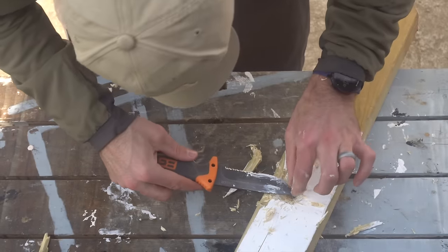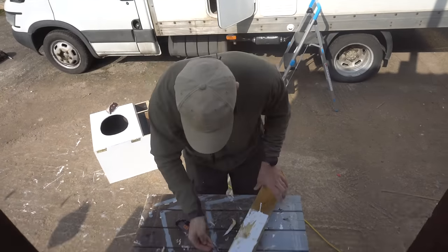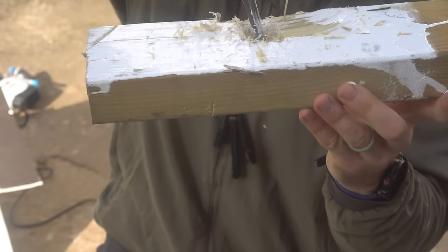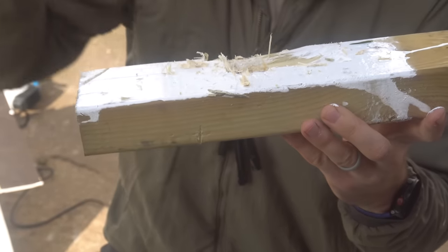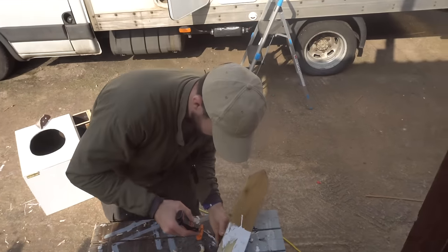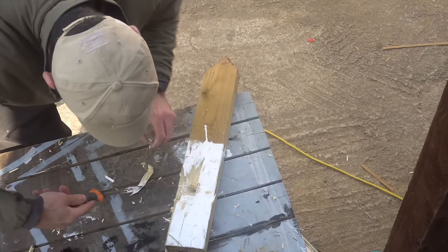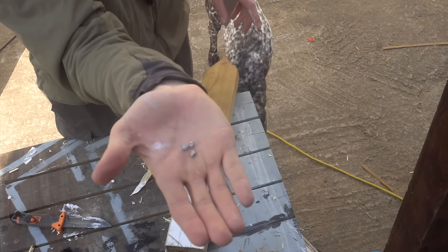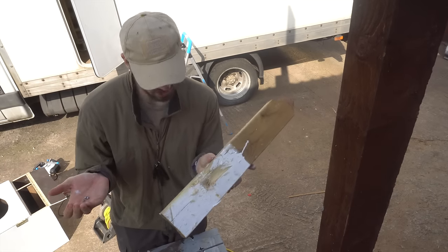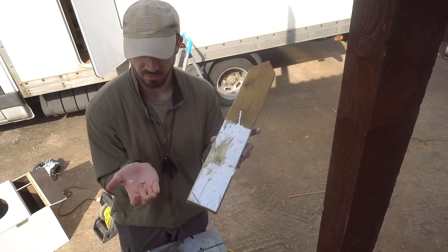Our first round is coming out now. That's our first round — try and see how deep that went in. That is a good inch and a half or so all the way down into this piece of 2x4, which is really impressive. The other two are right next to it. Those are our three rounds — not loads of expansion, but enough to do a lot of damage. This has gone almost an inch and a half, probably an inch and three quarters into this piece of 2x4 — really impressive for an air rifle at 50 yards.